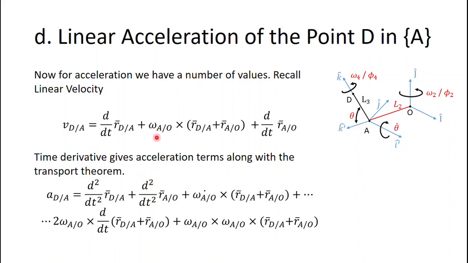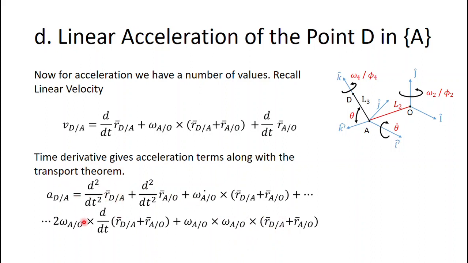That gives us another 2 terms in acceleration. What are those? That is omega cross this derivative plus this derivative, right? These 2 derivatives. And that is why we have a 2 right next to it. And the last is omega cross this entire thing. So we get 2 omega crosses. So we get 5 terms, which was expected.